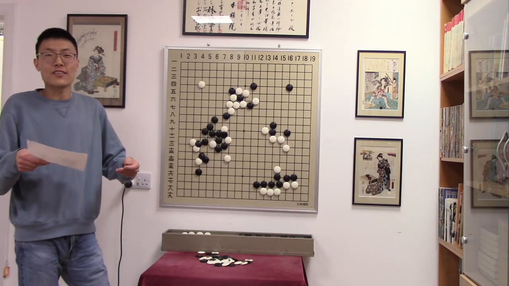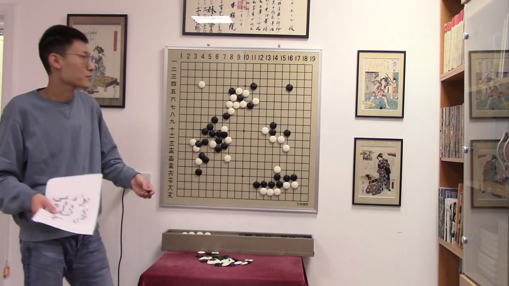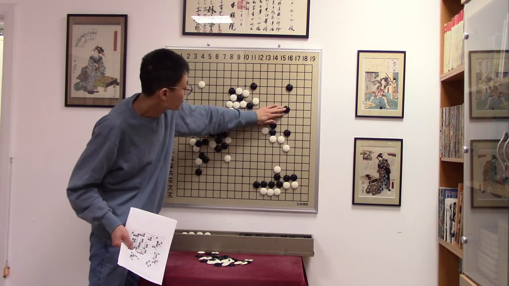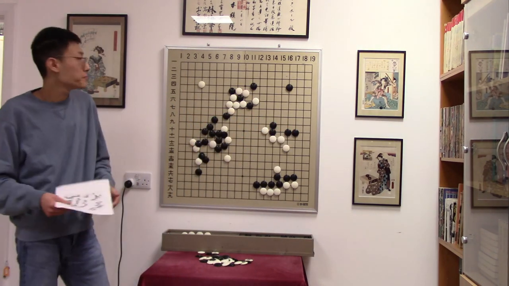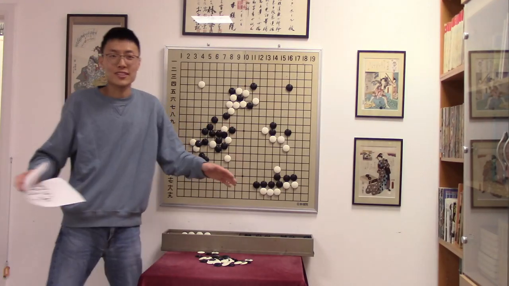So it's better off if this move comes with more than one purpose, like two purposes or three purposes. Moves like this are going to be slightly better than going straight down. Yeah, I guess that's the key point of the game.